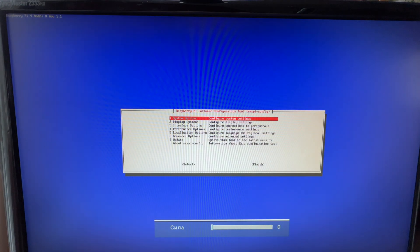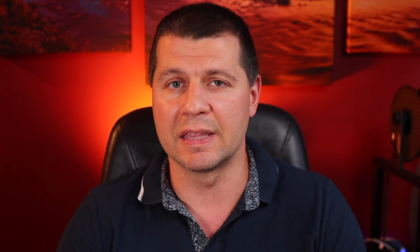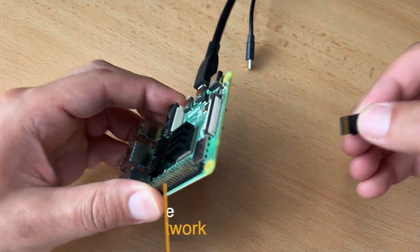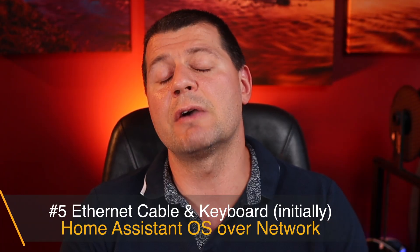The next requirement is to have the latest stable Raspberry Pi bootloader. If you don't have it, you can update it using a few simple commands that you can find in the video description or in my written article available on my website. A monitor is also required just initially during the installation process, and afterwards you can remove it and continue headless. After that you need a freshly formatted SD card or compatible USB drive like a fast SSD drive or USB flash drive.